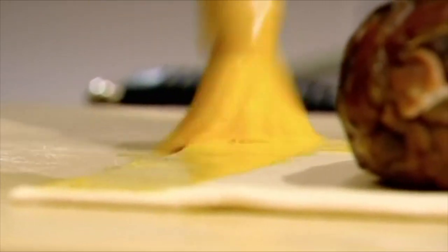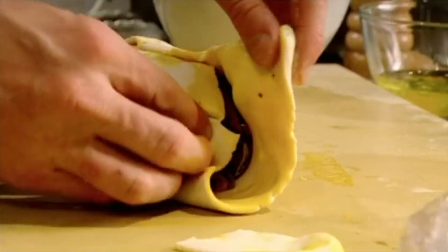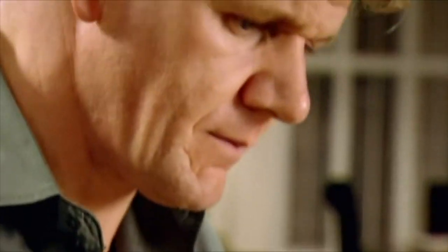Egg wash. Don't skimp on the egg wash now, because we really need it to stick. Tuck that in. Chill, 5 minutes. Glaze. Score. Rock salt. Bake.